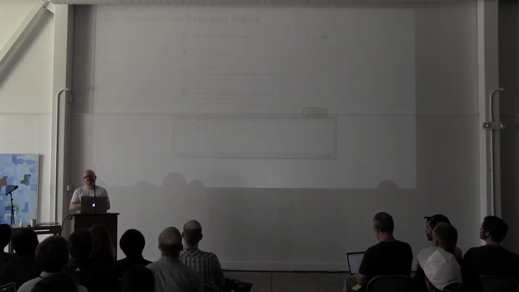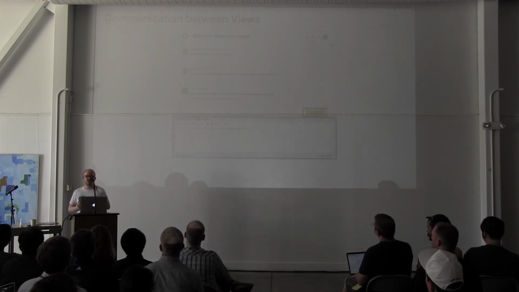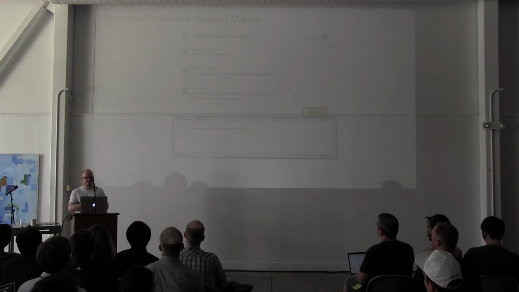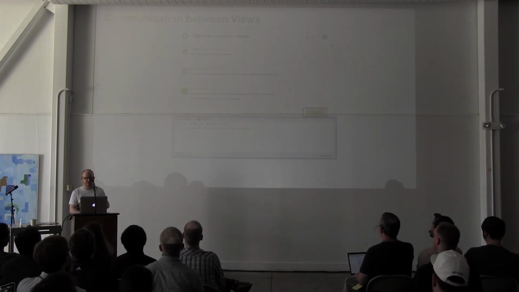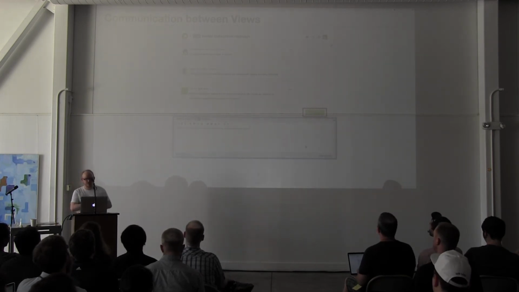And when I say this, I don't necessarily mean a parent of that view or a child of that view, because in Ember that's actually not hard. You can say parent view or child views. But here's an example from Discourse of viewing a topic. And at the bottom is this thing here we call the composer. And that's in blue, and it's surrounded for your ease of viewing. And above it is something called the progress.